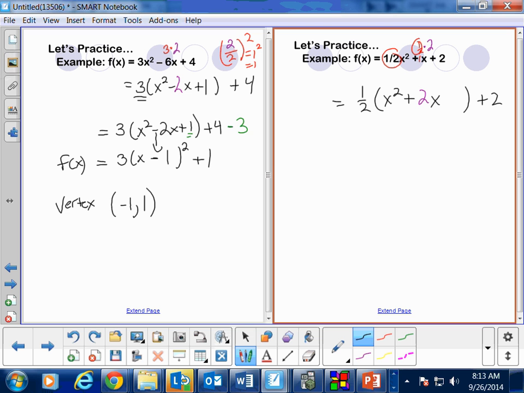Now, let's take the b value again. It's going to be my 2, my new b. Take that and divide that by 2 and squared. So, in this case, we're going to end up with 1 again. 1 squared, which is also 1 again. So it means that this is really 1 there. Actually, no, I like to be color consistent with what I've been doing. So, let's put plus 1 in here again.